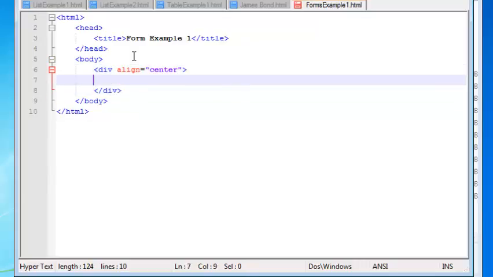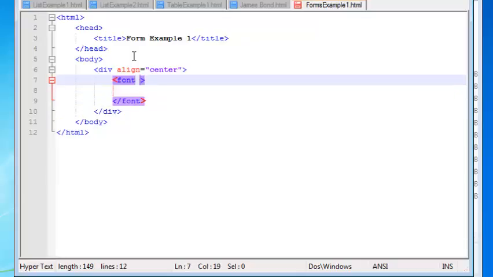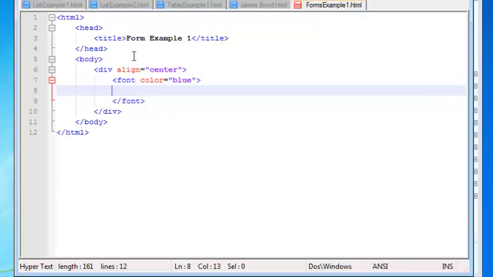and within the div tags we'll have a font tag where we can format the text to be, let's use a blue, and then we'll have some h1 for the header of our text, and we'll say form example.